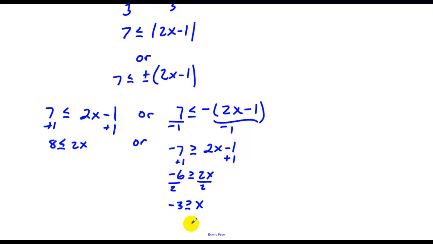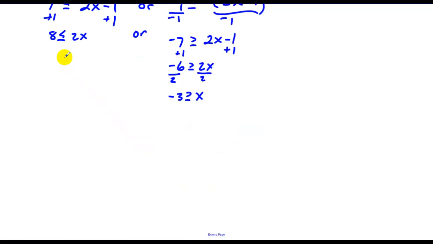So now if I take and solve these, or actually graph them, I have a negative 3 and all values less than that. Negative 3 is included and all values less. And then I have a 4 and all values greater, like so. So this is our OR problem.